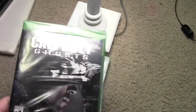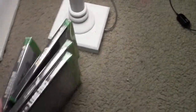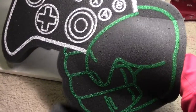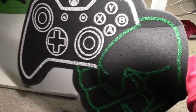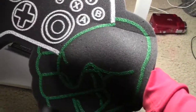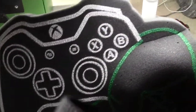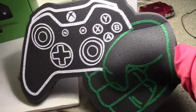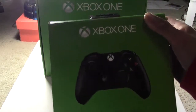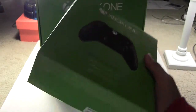I got Forza, I got Call of Duty, and I also got Battlefield, but I'm actually looking a little more forward to playing Call of Duty Ghosts, out of all honesty. Here's a close-up of my phone finger — I just thought I'd include that in the video because I like it, and I got it for free. They drew my number and I won.